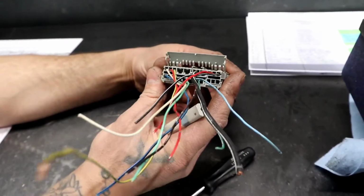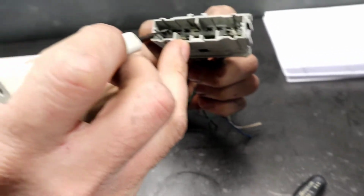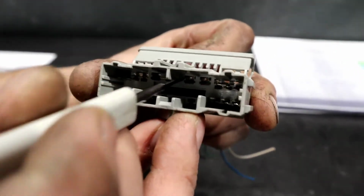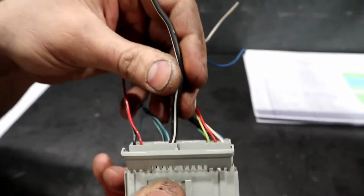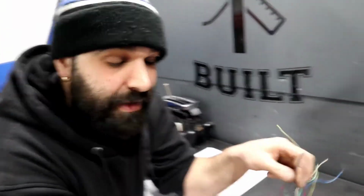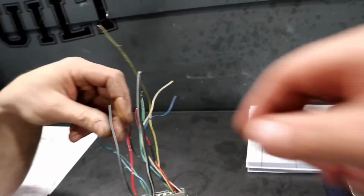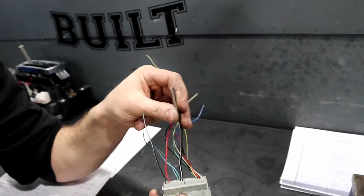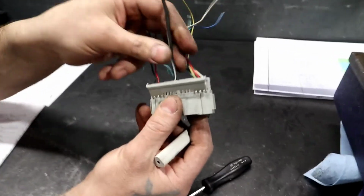All right, with that being opened, we can turn it around, and now there's a little tiny tongue inside it. Can you see that? There's a little tiny tongue inside there. I'm going to try to take out this starter wire, this big, black, thick, white-striped wire. I emphasize big, black, thick because there's also another one here that's black with a white stripe. So know the difference, but this one is a lot thicker. Know the difference, guys. All right, we're going to try to take out the girthy one.